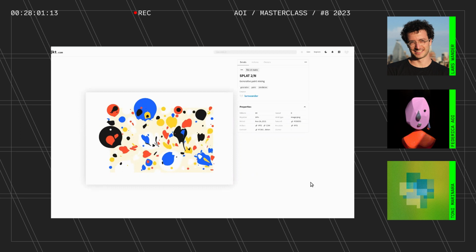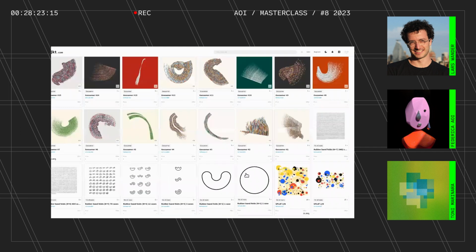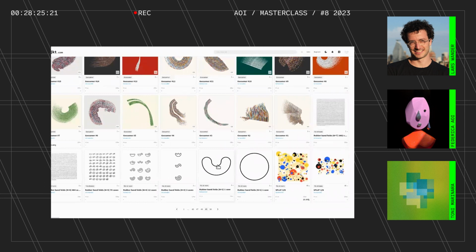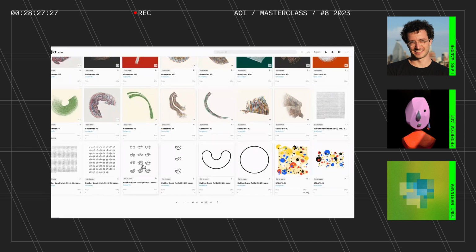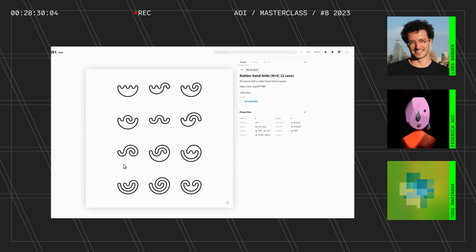And so, these splats of color, they just spoke to me on an emotional level. It looked almost hand done, and I didn't know what it was about them, but I knew it was special. And then I saw he had posted these rubber bands. So it's a sequence of how many times you can, and Lars, correct me if I'm wrong, how many times you can fold over a rubber band. Was it four creases? I think so.